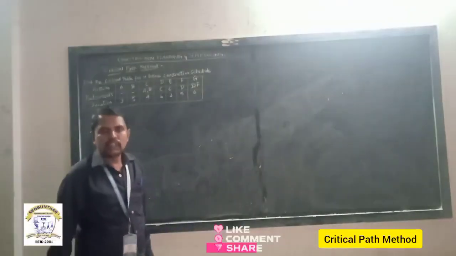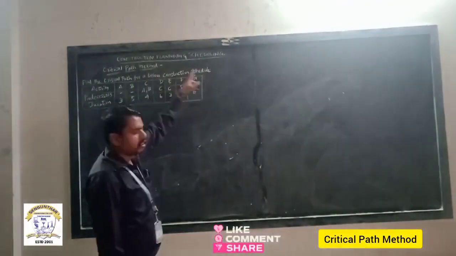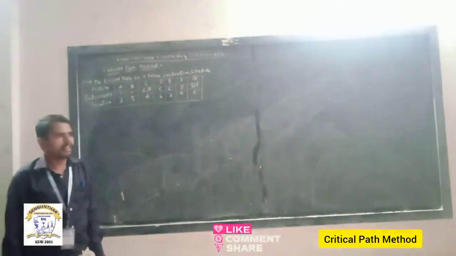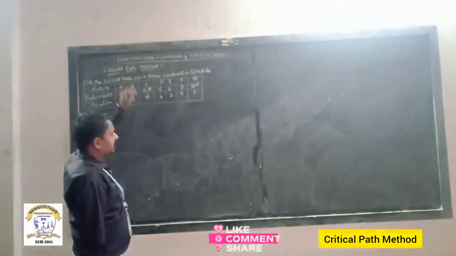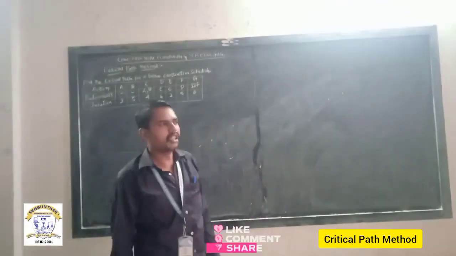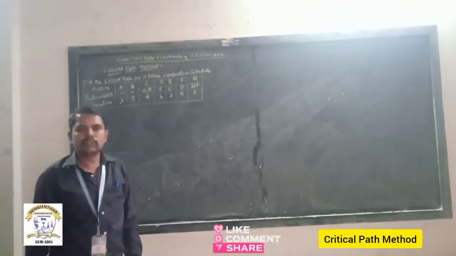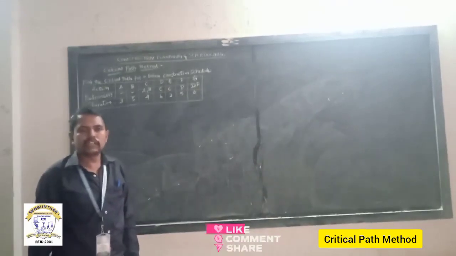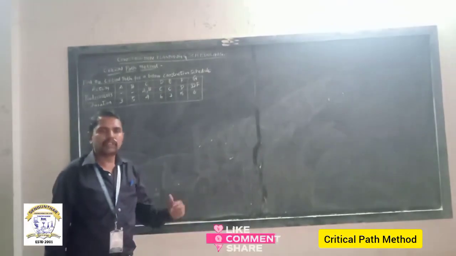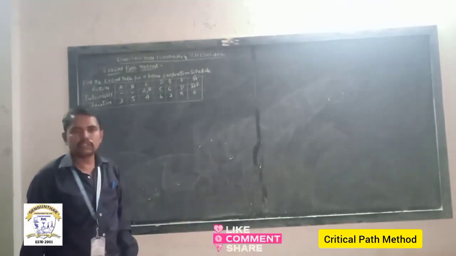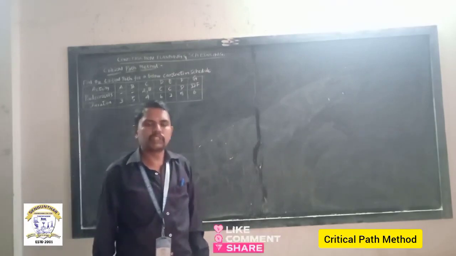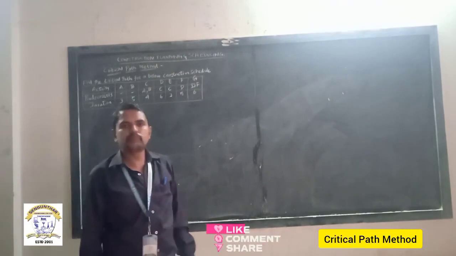Good morning to everyone. Today we are going to discuss the subject of construction planning and scheduling. In the second unit, the scheduling process, the main parameter is to find out the critical path of a construction schedule. There are two methods to find out the construction schedule durations. The first method is CPM, that is the critical path method, and the second method is PERT.